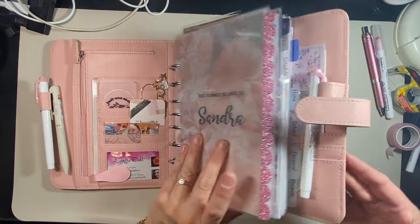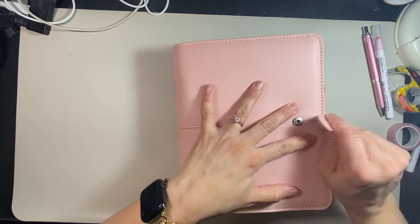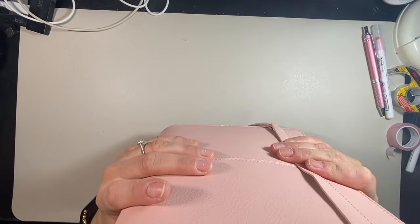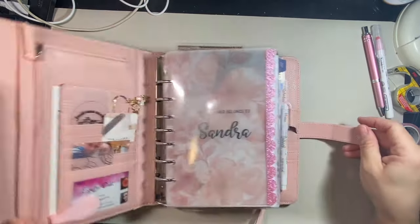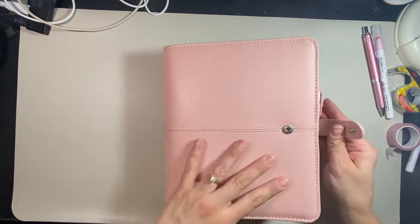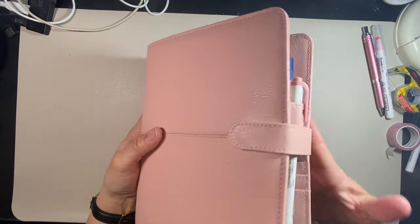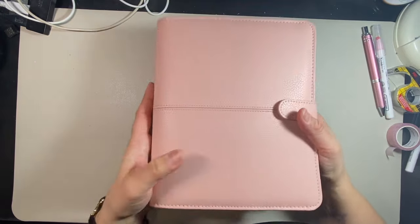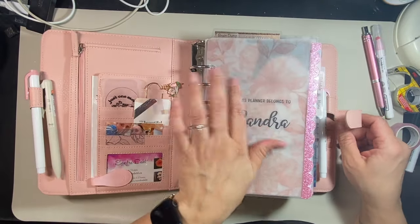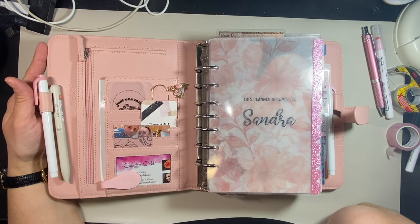And yeah, I'm just excited to be in this binder again. I miss this binder. There's something about a real leather binder that's just really, really nice. Wow, it's cool. Yeah, and this is a sturdy binder. You feel like it's not going anywhere. And that's what I like about the Annas. I mean, the vintage Auroras are the same thing, but I really do appreciate this binder. It's so pretty. And I'm not a huge pink fan, as you guys know, but there's something about it. Every once in a while, I need a pink binder.